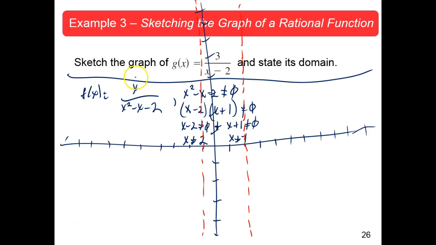A little louder. Okay, the ratio of your leading terms. And what is that ratio of the leading terms? 1 over x. What happens now? The horizontal asymptote is what happens in end behavior. When x gets very large, either positive or negative, what is 1 over x becoming? Closer and closer to 0.